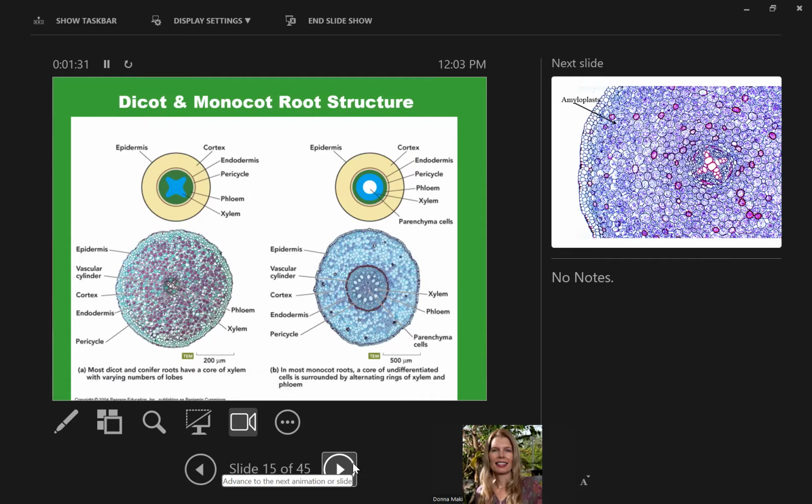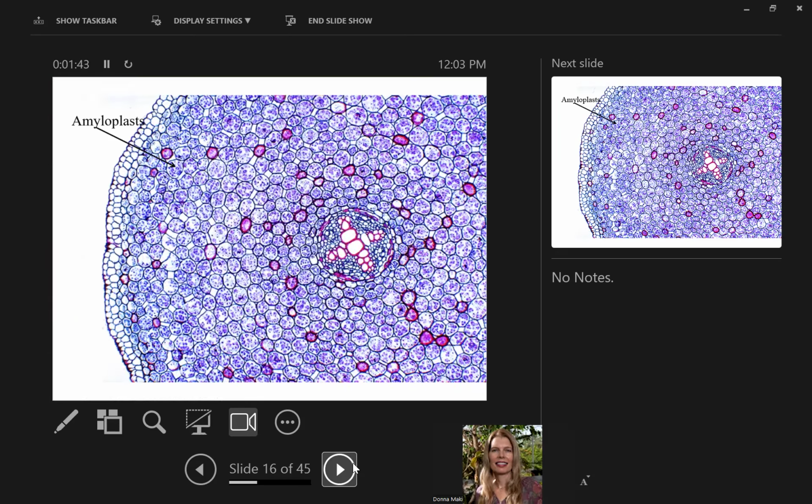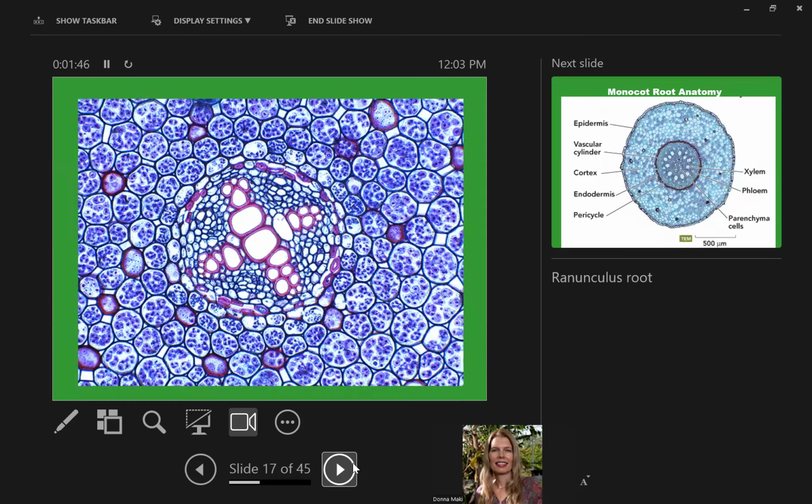We looked at it last time where we see the dicot has that cross or plus shape to the central vascular cylinder, and the bigger cells, of course, are the xylem. And remember, xylem's composed of two subtypes. What are the two subtypes? One starts with a T, one starts with a V. Tracheids. What's the other one? Vessels. Okay. So the vessels are the bigger ones. So you can see there's some big vessels, and then there's some smaller tracheids.